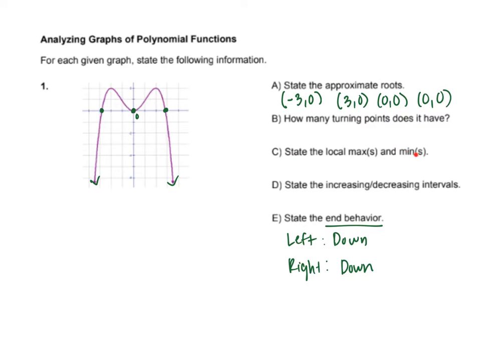As for max and mins, I think most of you guys can see that the max here is these peaks on the curve. So we can call these peaks our max because it's the highest point on this curve. And we got to name the coordinates. So that point right there looks like it's at -2, up 2. So -2, +2, and this is a max. Make sure you label your coordinates. And this one's also a max at 2, 2.